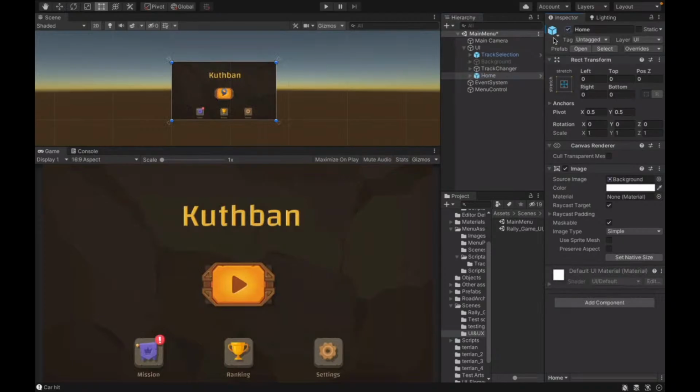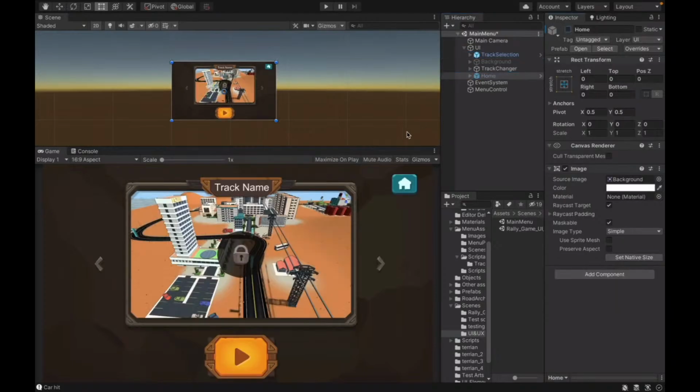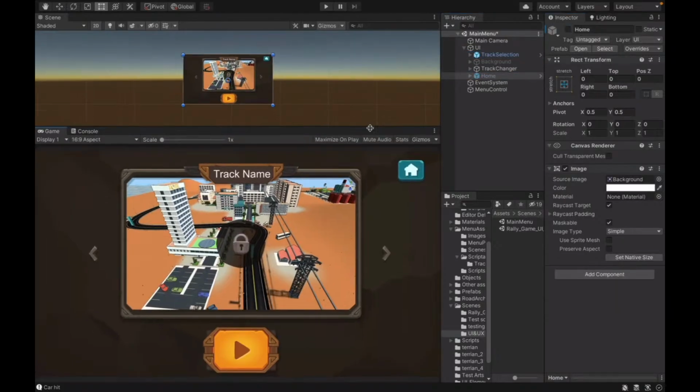it only activates when you click the play button. So this also represents the order in which we want to present the menus. So the main menu comes first, and then comes the tracks menu. So for now, let me disable the main menu, and let me go over the tracks menu.